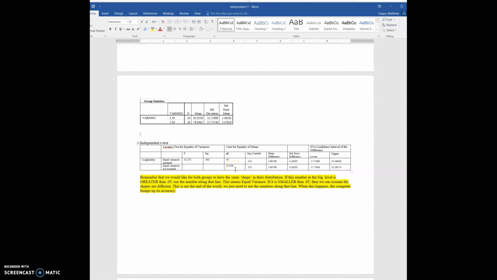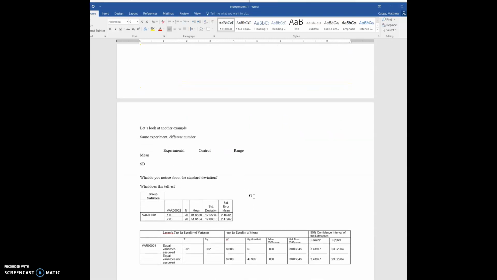Now, that being said, the next decision we have to make is: is there a significant difference between this and this? Because this number, now this is the actual t-test number, is not less than 0.05, then what we would say is these two sets of data are statistically equal. So here's the average difference between those two, and if you were to take 81.65 and subtract 78.84, this is the number you get. Here's the confidence level of the differences. And what you'll learn later on is when there's a positive and a negative here, or vice versa, you're not going to have a significant difference. There's too much overlap between the two numbers.